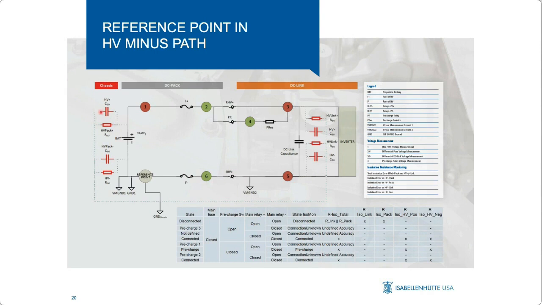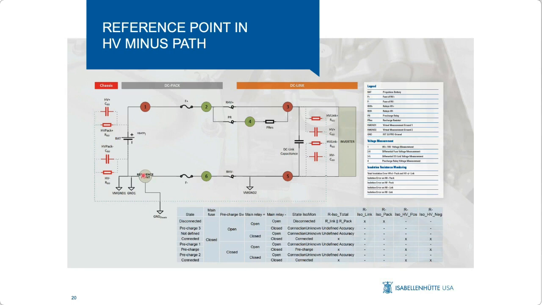Next, there's three different things I want to go over with you in this diagram. First, it's the placement of our high voltage sensing points for our active isolation monitoring in the circuit. Next, I want to go over the isolation resistance results that we actually get from the placement of these sensing points. And last, I want to go over the results in dependence of the state of the fuse and the relays of our isolation monitoring system. So let's start with the sensing points in our system.